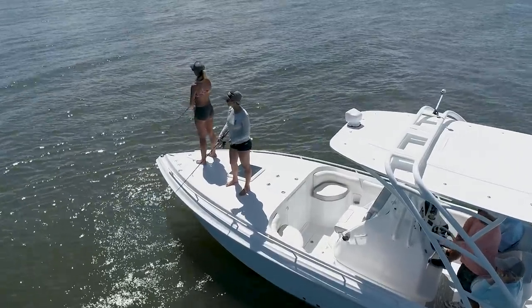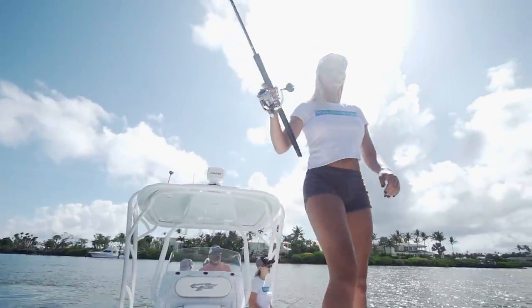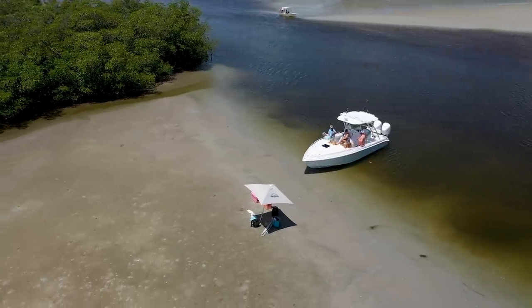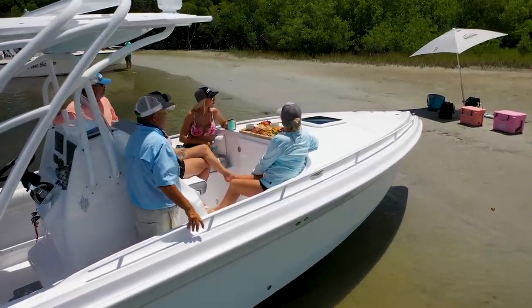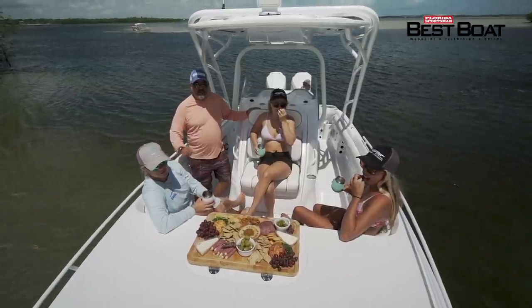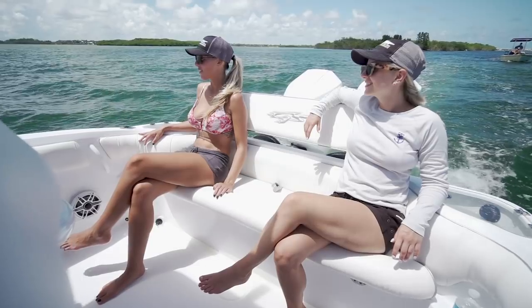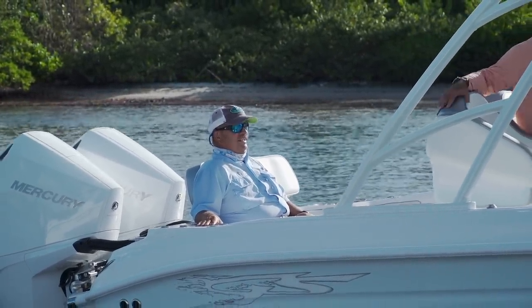I love the forward seats because you can use them to stand up on the bow for excellent visibility when you're sight fishing. She can be rigged for trolling a blue water spread, and the rod storage is both ample and easy to get to. Having the girls today, I wanted to do something a little bit different at the sandbar. The guys are always happy with sandwiches and chips, but I really wanted to show how fun it is to entertain on this boat. I set up a cheese board, made some drinks, and we were ready for girl talk and laughs. In the stern, you have an aft bench seat with wrap-around combing bolsters and a backrest nestled in between two live wells.